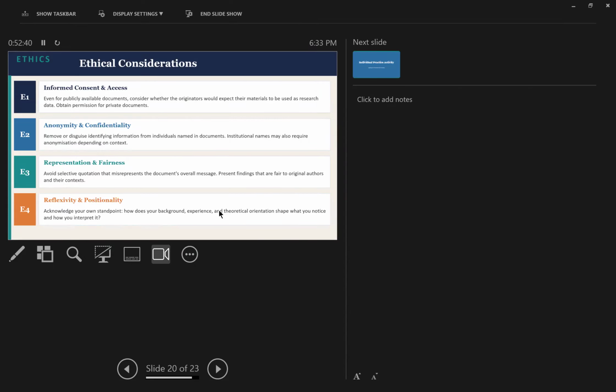But if I'm trying to find strengths, but I'm finding codes that might be interpreted as problems, then that is not a fair representation of the document. So we need to ensure that the findings are reported fairly, and as they were thought by the original authors of the document.